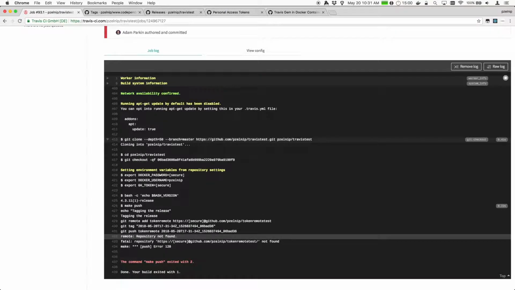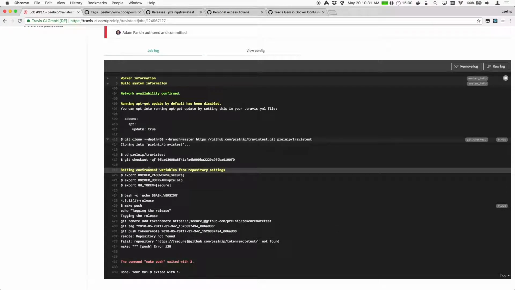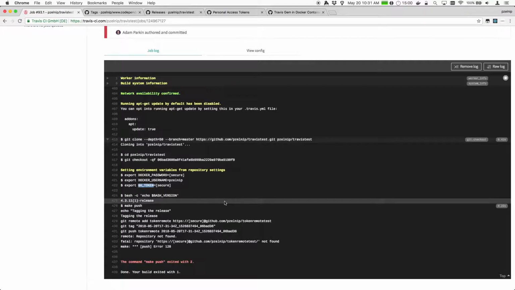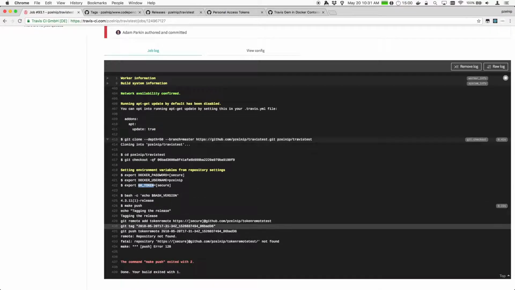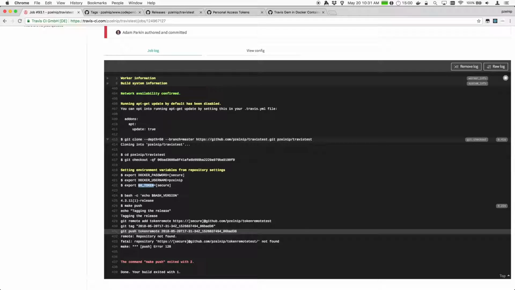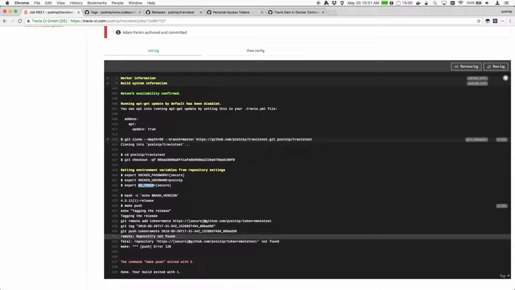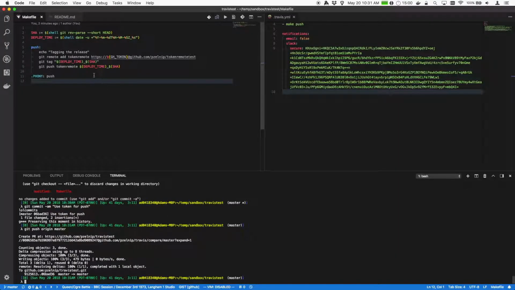What did we find here? Okay, so it did create the GH_TOKEN environment variable, so that's good. Push token remote. Oh, did I type the remote wrong? I probably did. Oh, no, that's what it's supposed to be.